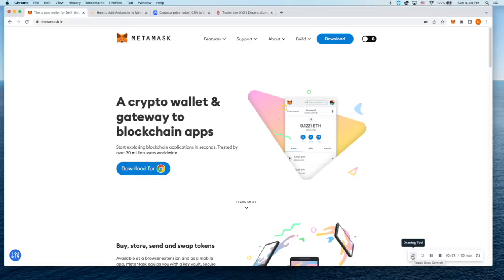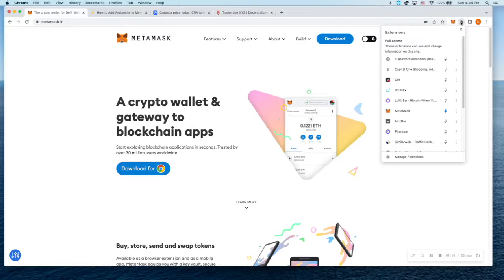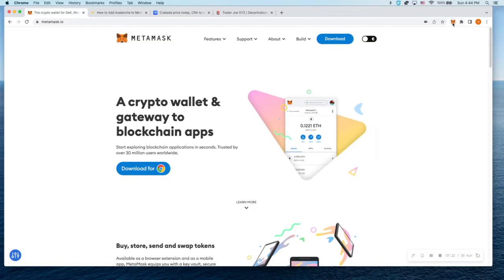First, this video is going to operate under the assumption that you already have a MetaMask wallet, which you can download as a browser extension by just going over to metamask.io. You can download it for Chrome, Brave browser, or Firefox. Once you download it, you'll be able to access it in your right-hand corner. You'll just click on it and open it up. As you'll see, I already have it loaded.